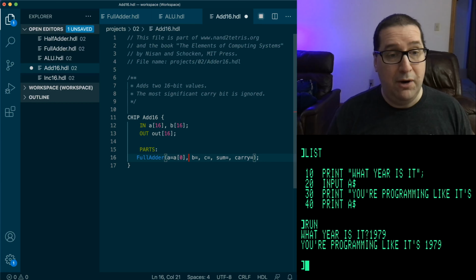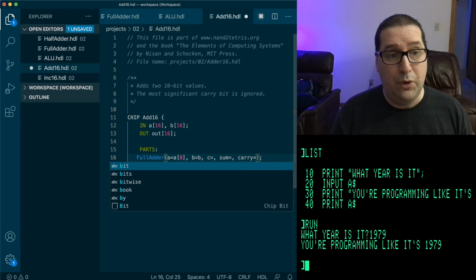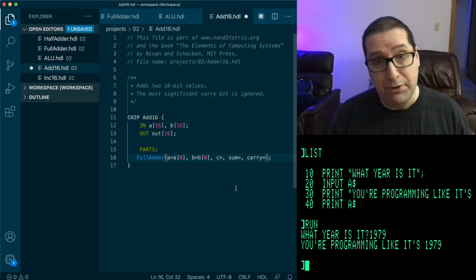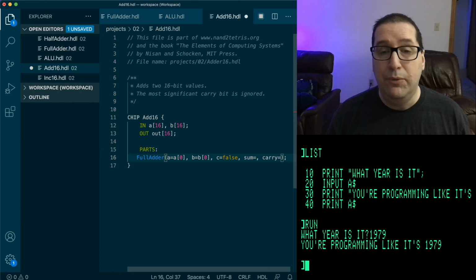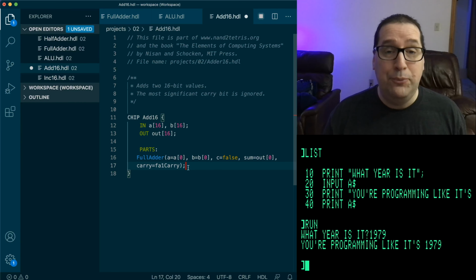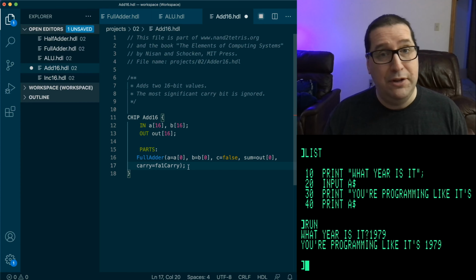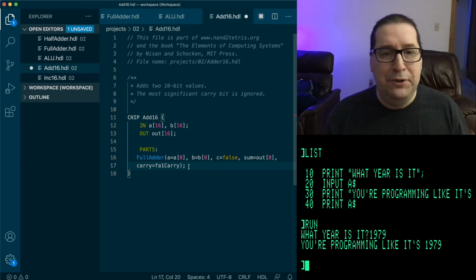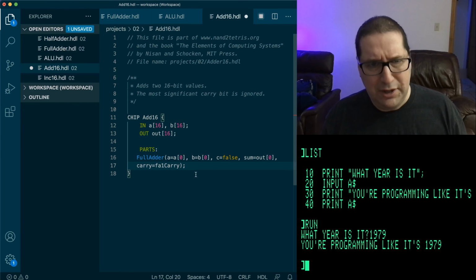We're going to use our bus syntax to get the correct wires here. Now, for the first full adder in the sequence, there is no carry. So what do we use for the third input? In this HDL language, we could use the keyword false, which means that this input C will always have the value 0. In fact, we could have used a half adder for this very first one in the sequence. It would use a few fewer NAND gates, but for simplicity's sake, I'm just going to continue to use full adders all the way down.